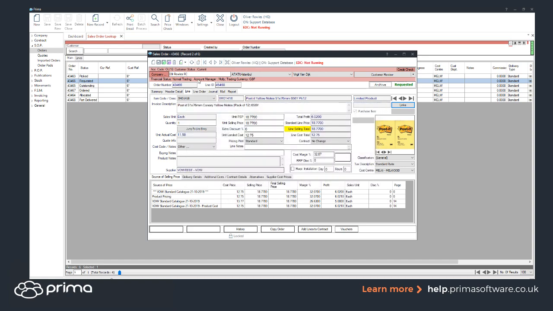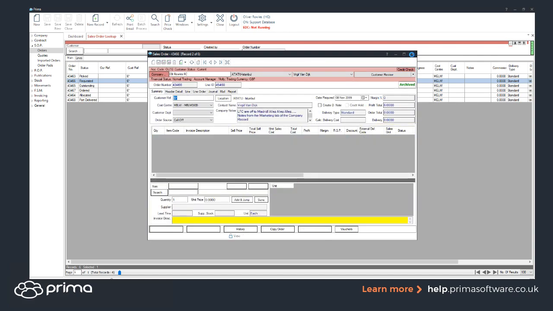As it's only in requirements, which is typically what it would be in that requested status, it's exactly the same thing again: hit the bin icon or use the archive at the top, are you sure, and then remove that. Okay, and that's then archived.